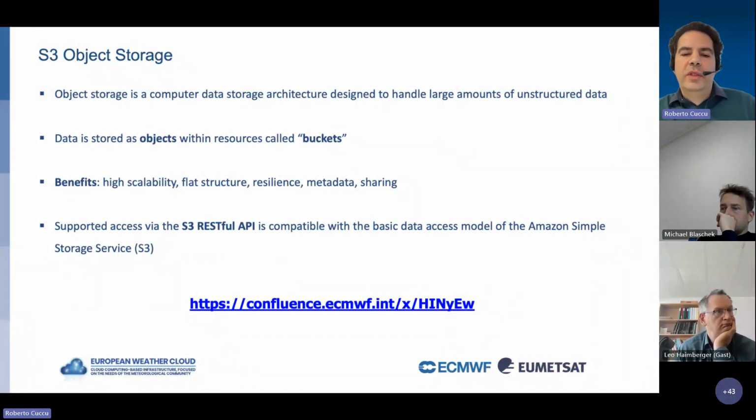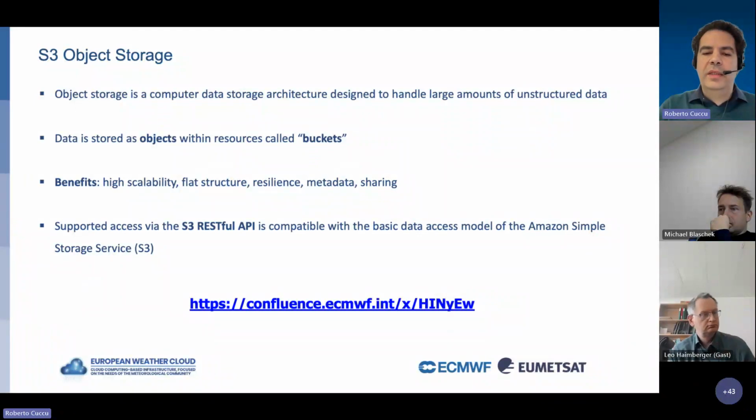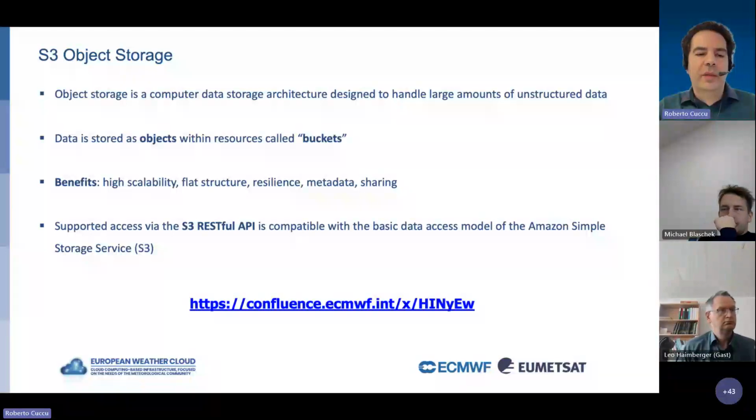Then you also have the possibility to set metadata, which is convenient, for instance to set a retention time for the data, access control lists, and these kinds of properties. Also, thanks to the protocol, which runs over HTTP, it is useful for getting access and also sharing.